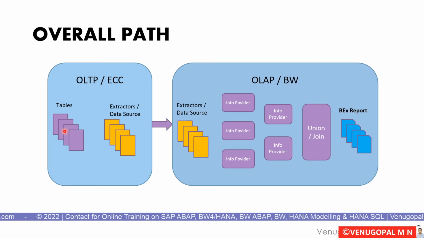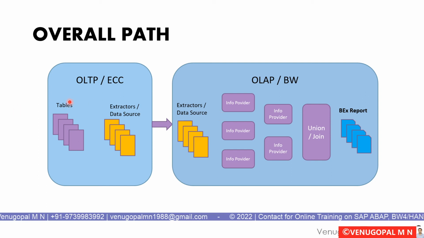Say you have a purchase order report. You might have a detailed purchase order report even at the item level, or you might have created a custom report which gives aggregated values by region or country. Ultimately we have to bring data from source and make it available for reporting. Based on the requirement, either you will prepare data in a detailed form or aggregated form, or you might join one data set with another data set, correct?